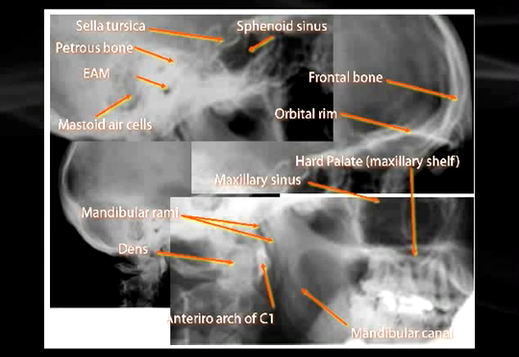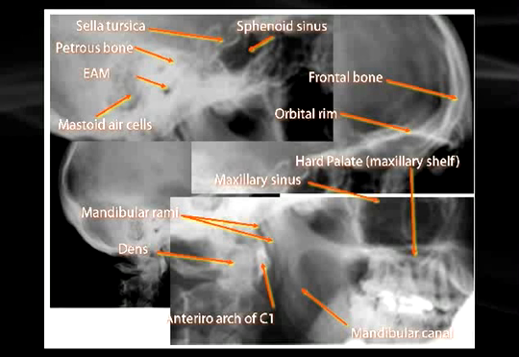Let's zoom in on some of the imaging structures that you're going to be interested in finding. If we zoom in on this frontal portion, you can see the orbital rim, which usually makes a dense plate of bone as the X-rays shine through it. The frontal bone itself with the cortical layers on the outside and the diploic bone in between. We zoom in on the posterior inferior aspects. You can see a nice sella turcica for the pituitary fossa, underneath of which is the sphenoid sinus.